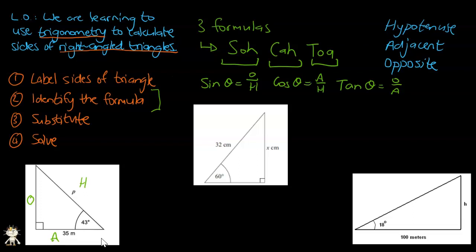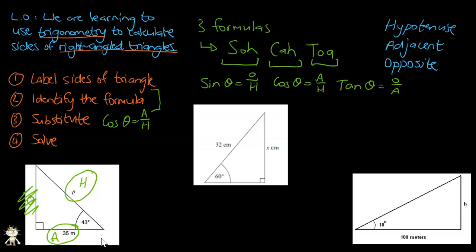Now, when you look at your triangle, you can see the unknown side and the side we know about. Those are the two letters that determine what formula we're going to use. Notice the O over here. We don't know the side, and we don't care about the side because we're not asked to solve it. So A and H, we then go up to our formulas, and that's the cos formula. So it's CAH. That means the formula we're going to use is cos angle equals A over H.